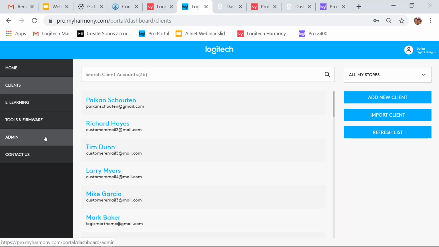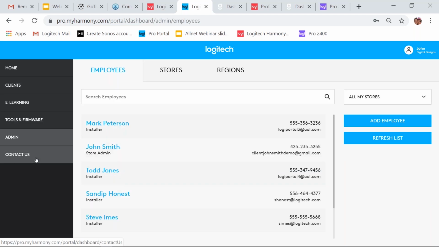Very briefly, the admin, that's where you add additional employees. For those of you that might register for a Pro Portal today, if you have more than 1 employee, only have 1 employee do the registration. They automatically become an admin, and then they can invite everyone else in the company. They can add different installers, and they can make them either an admin or an installer. The difference is that the installer cannot manage employees, so the installer won't even see that admin section.